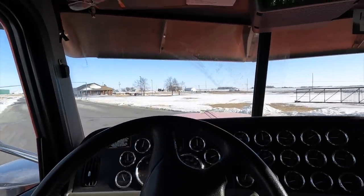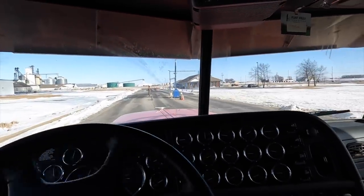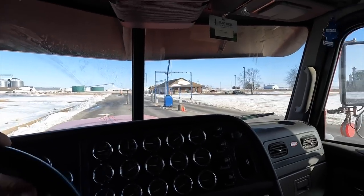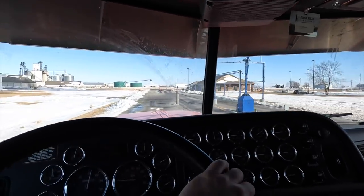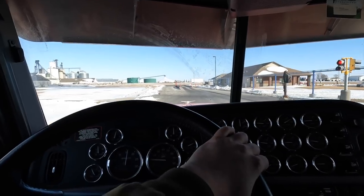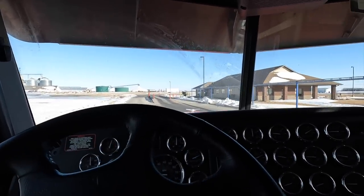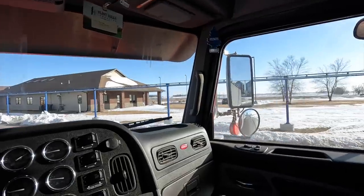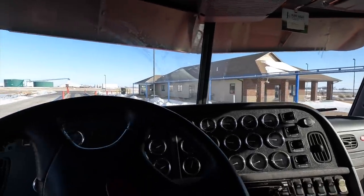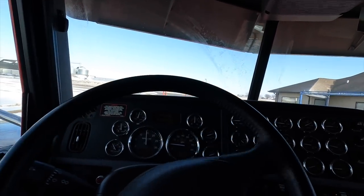Now you don't pull where the probes are. Usually there's probably trucks there. So you kind of have to watch, make sure not one of them's pulling ahead while you're trying to sneak through. So then you sneak through on the left side here. And once you get to a point, sneak back over. Make sure you don't hit your trailer on that post. I'm sure that's happened. And you go back on the scale, get yourself straightened up.